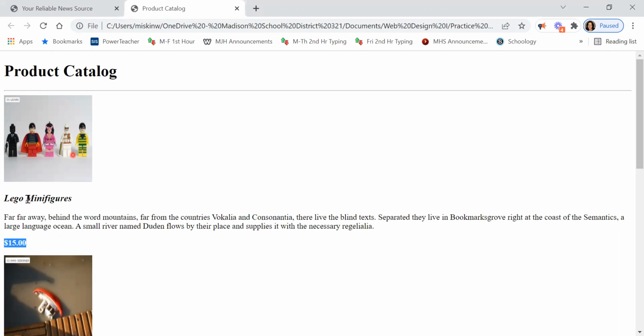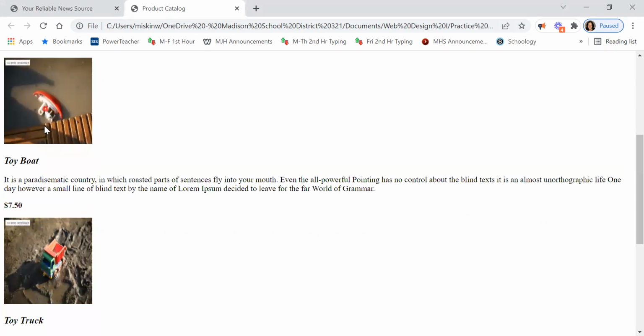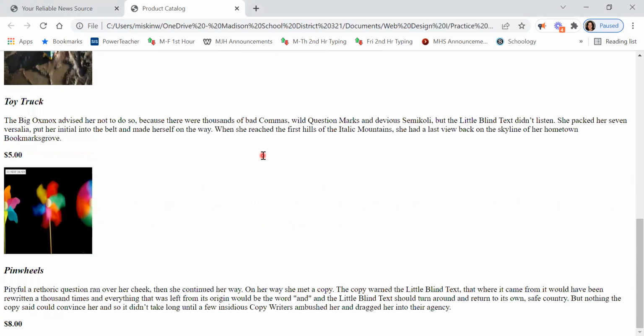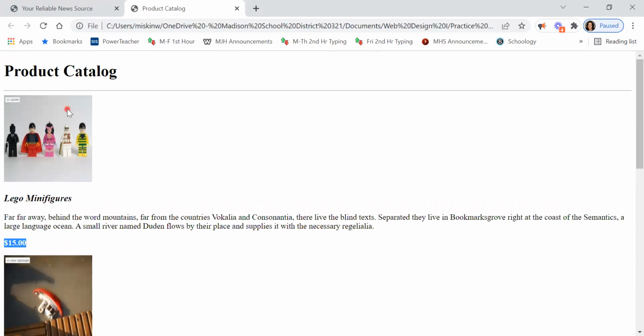Okay, so I've got one set here, and then image, heading, paragraph, paragraph. So there's 2. Image, heading, paragraph, paragraph, 3, and then 4. So image, heading, paragraph, paragraph. Okay, so I'll go ahead and set up just one so that you can see what that looks like in HTML. And then you'll just repeat that process with different images and different text.